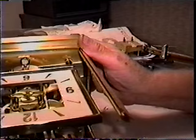And the protection that it has is that when this mainspring gets wound all the way, and I'll wind it up like that, now that is fully wound. Now the guard spring that's inside of here, and I'll show you that later, goes over the top of this and doesn't allow this tank to push it any further because it blocks it out. And that protects the mainspring from being broken or being overwound.